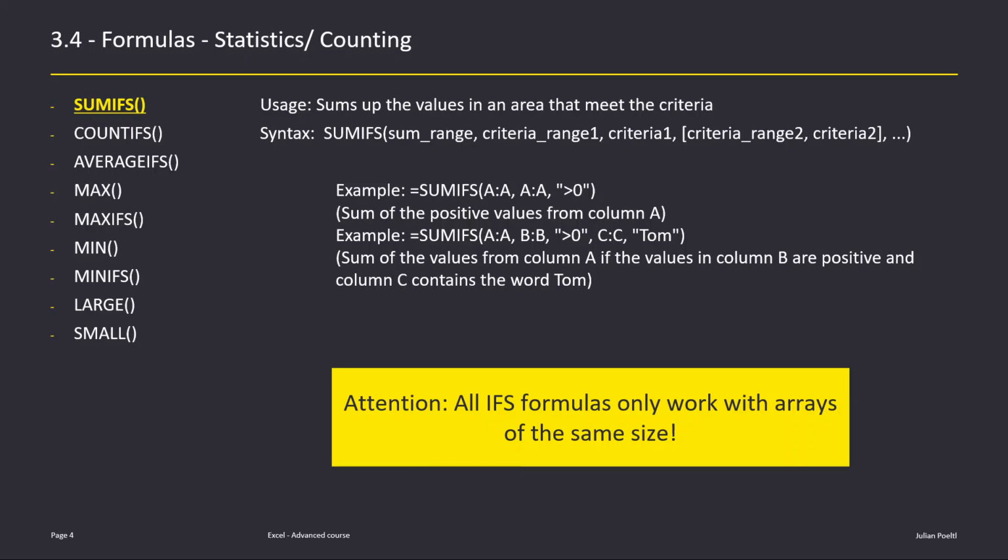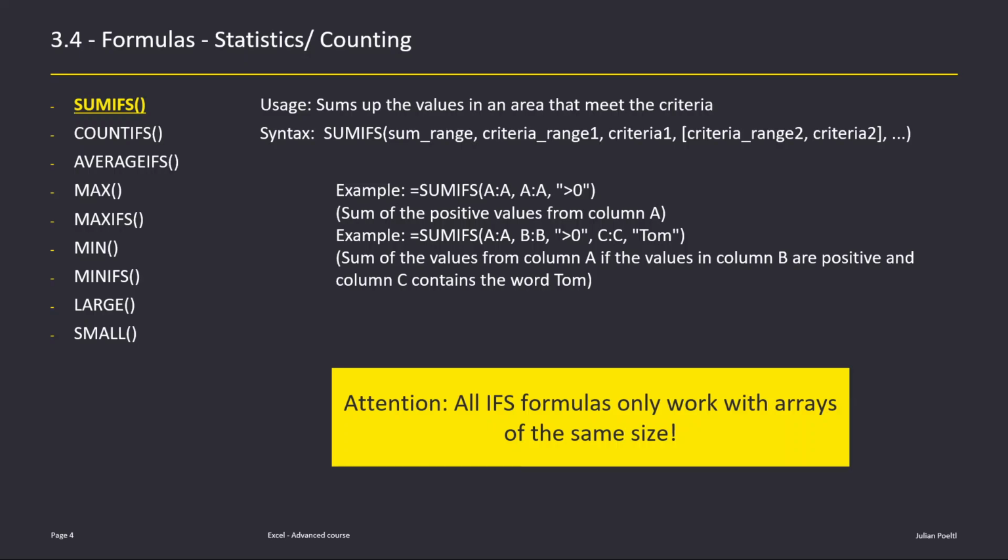So for example, if you want to sum up all the positive values in a single column, you write equals SUMIFS, that column, comma, that column, and then larger than 0. You could do this here, so larger sign and 0 inside quotation marks, or you could write a larger sign in quotation marks and 0 as a number, or you could also write the larger sign in quotation marks, an ampersand, and then a reference to a cell where 0 is inside.